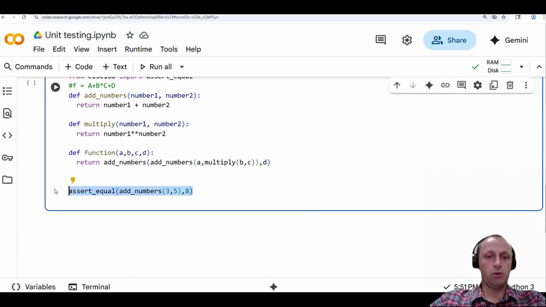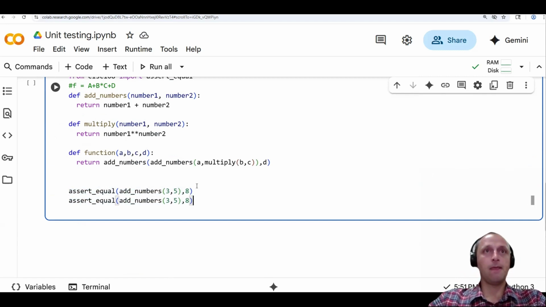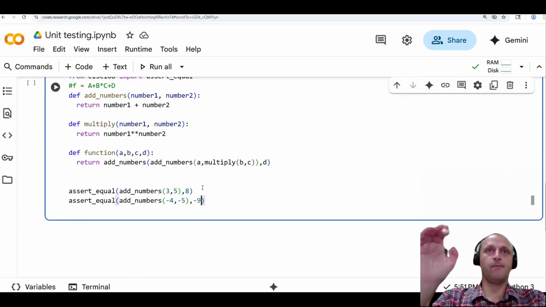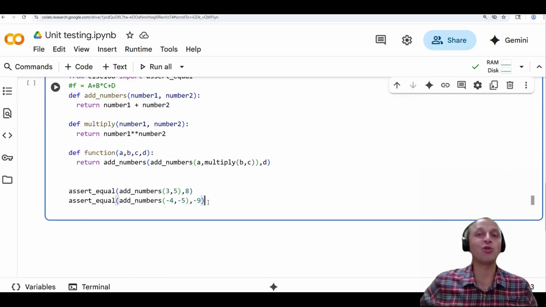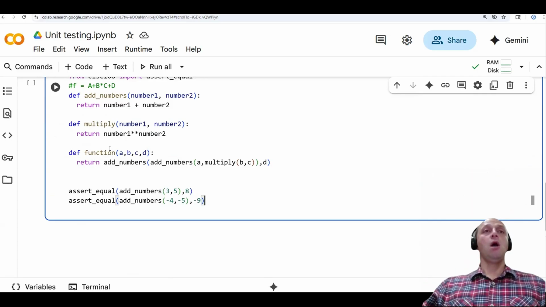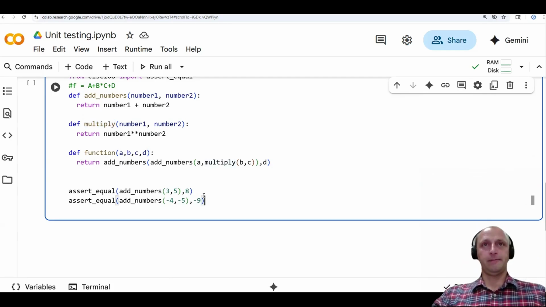I will copy it the classical way. I will have -4 and -5, it will be -9. Great, and so on. We have to test more situations, more test cases. Also, I have to test multiply.